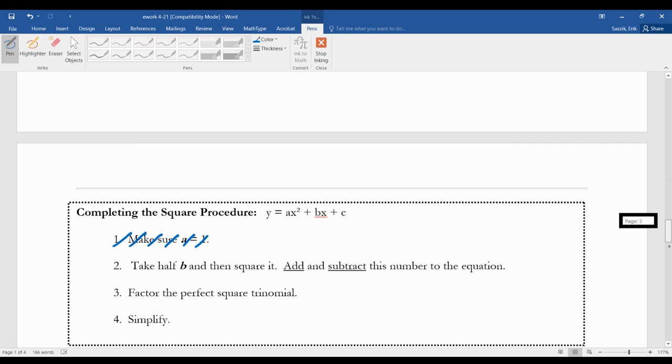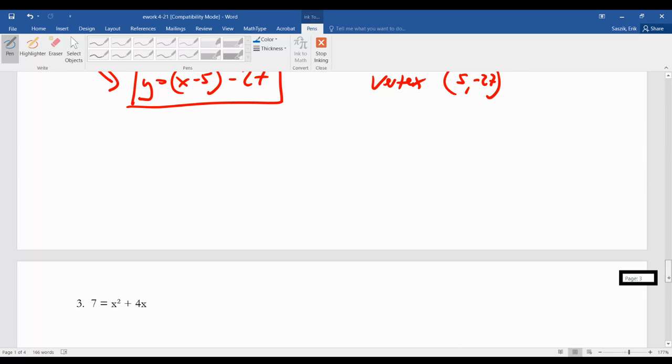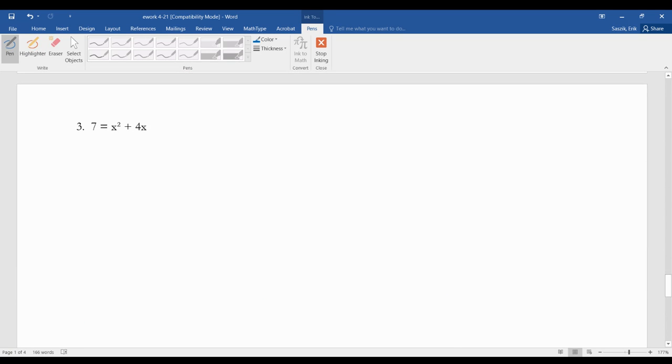All right, almost done here. This one's going fairly quickly. Okay, now this one here on the back side, number 3, looks a little bit different, right? You see that there's no y in this particular problem. We want to get all this stuff on one side. And again, move everything to the side where x squared is positive. So we want to move that over there. And we would have x squared plus 4x. Of course, this would be a -7, right?